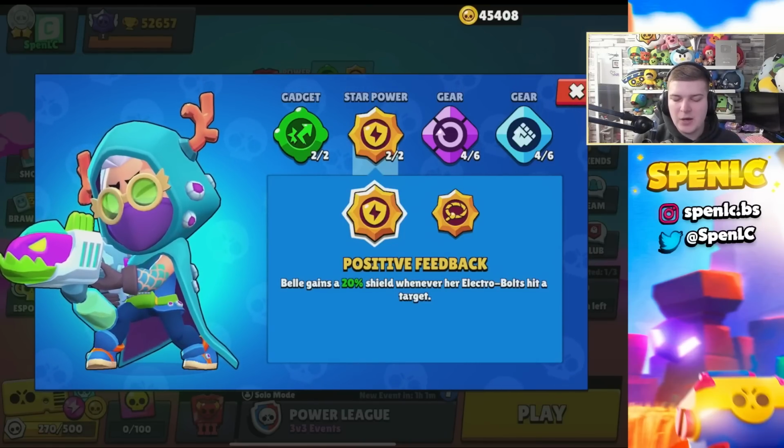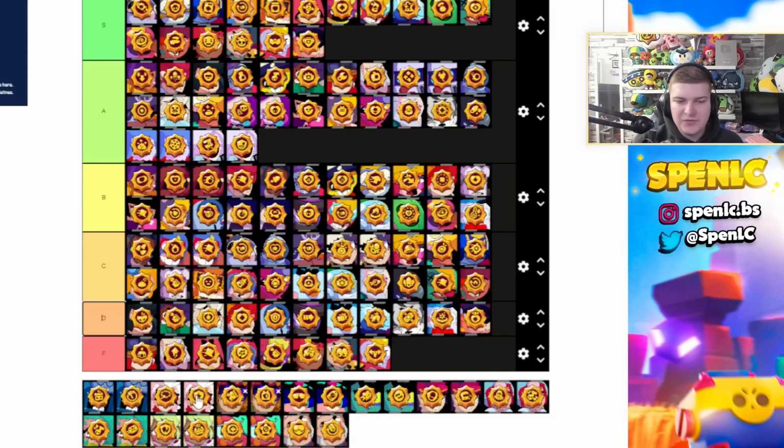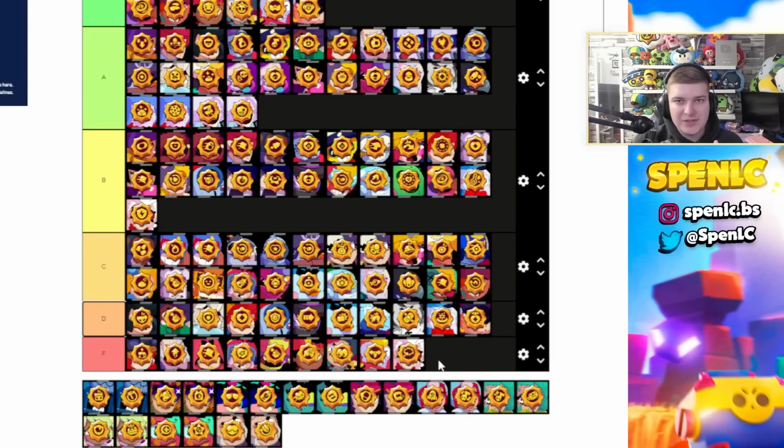So Belle's first star power is pretty strong just because Belle isn't the tankiest of brawlers, so an extra bit of shield when you hit a shot allows you just to be even more aggressive and stay in the fight. Whilst Grounded, I don't think I've ever seen anyone use this star power. It's completely pointless. So for me, Positive Feedback has to be towards the A or even B tier. Pretty strong star power overall, and Grounded, of course, in the F tier. Now moving on to Buzz.